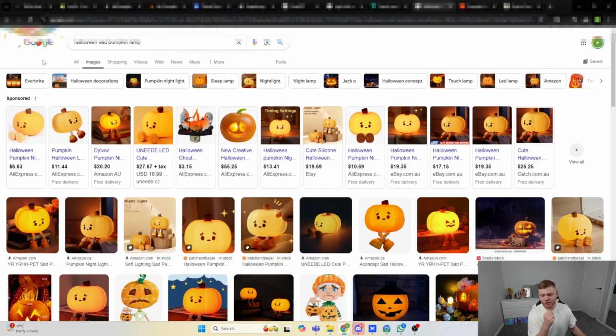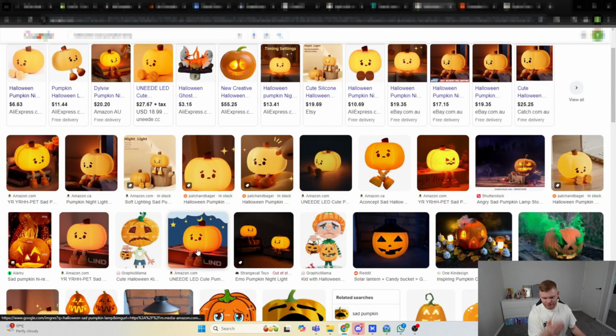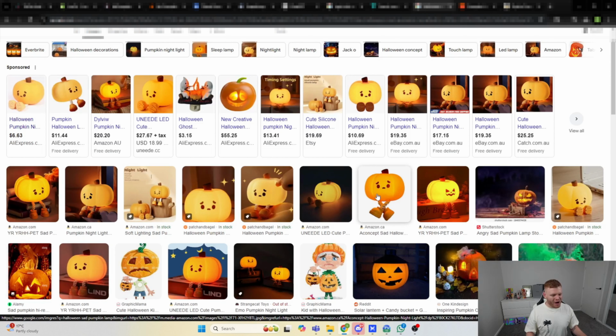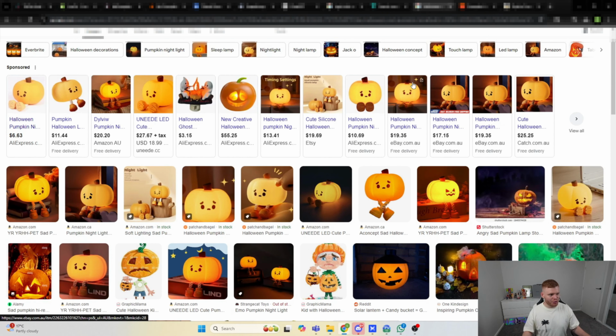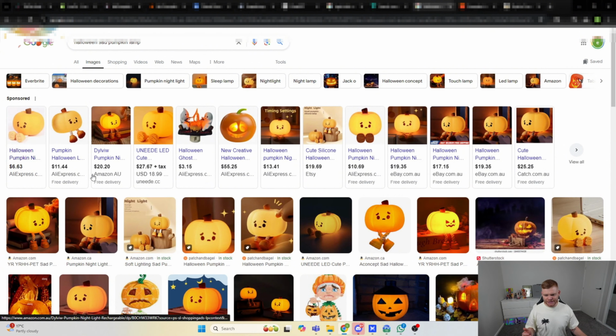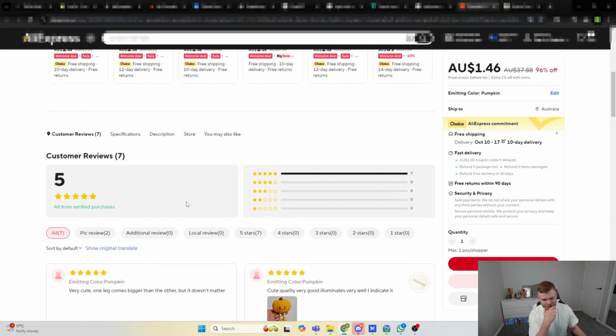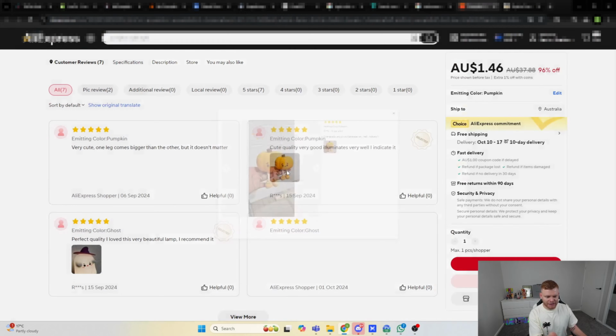Now for our review images, we don't want, for example, this image here. It doesn't look like a customer has touched that product, right? Nothing with a white background, okay? All of this here looks a bit too much like a product image, like a professional image. That's not what we want for our reviews or customer testimonials. So I opened a few of these links here in a new tab. So firstly, this AliExpress link has a nice customer image here.